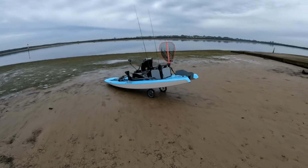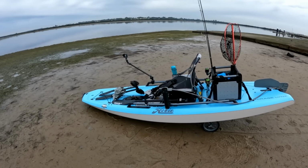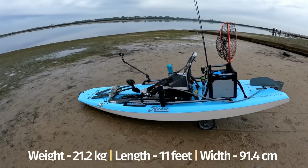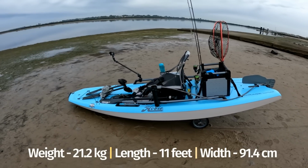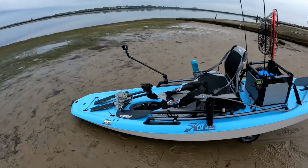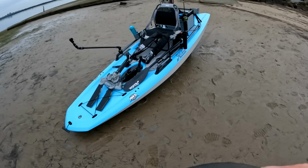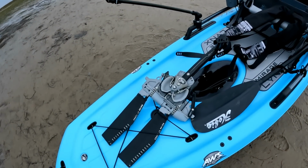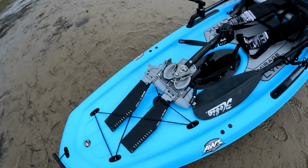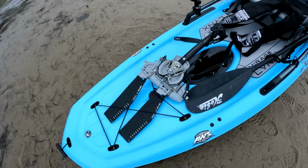Okay, so this is the brand new Hobie Lynx. The absolute draw card about this kayak is it weighs just over 20 kilos, making it one of the lightest kayaks in the class of kayaks on the market today. Very, very sleek, very, very stylish. Essentially, what it does look like and feel like is a stand-up paddleboard with a chair and obviously with your 180 Mirage drive. So I've pinched the turbo fins from my Pro Angler. I'm going to be using those today to get a little bit more speed on the water.